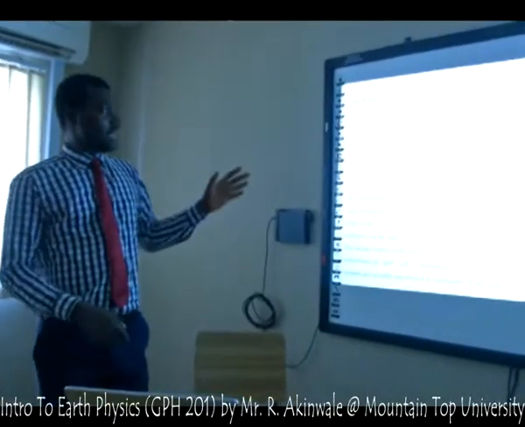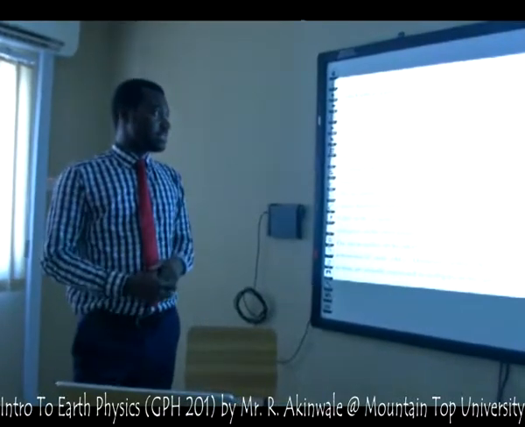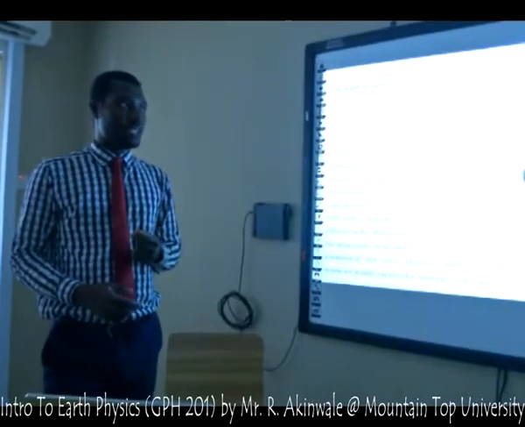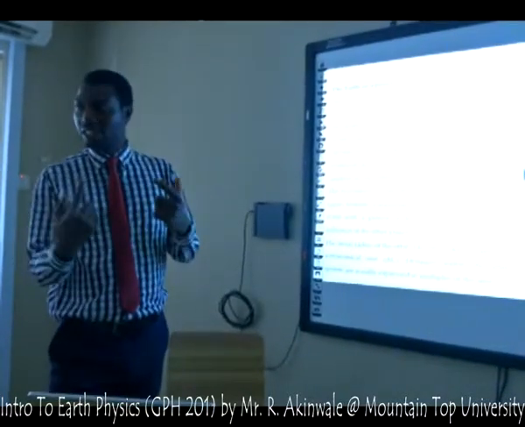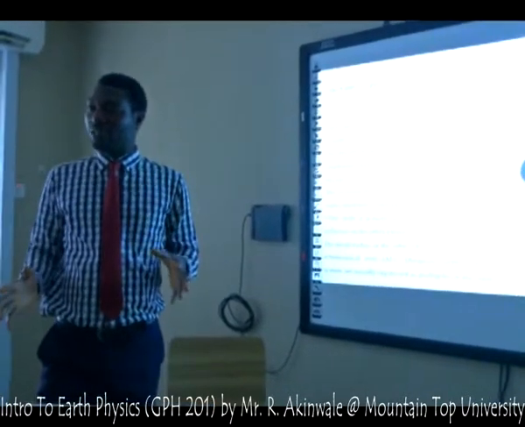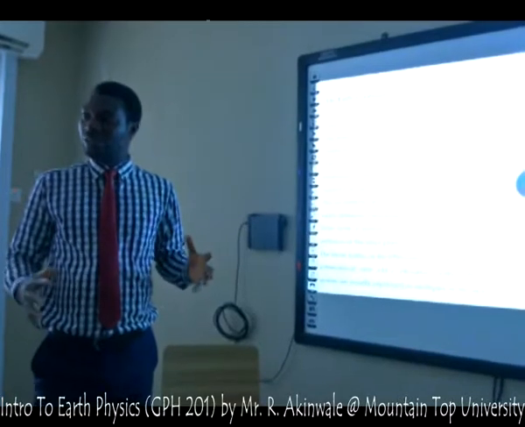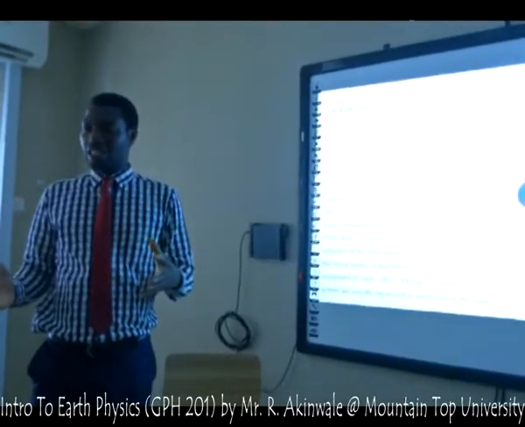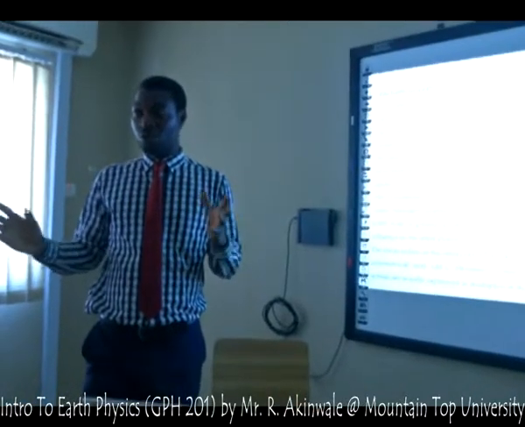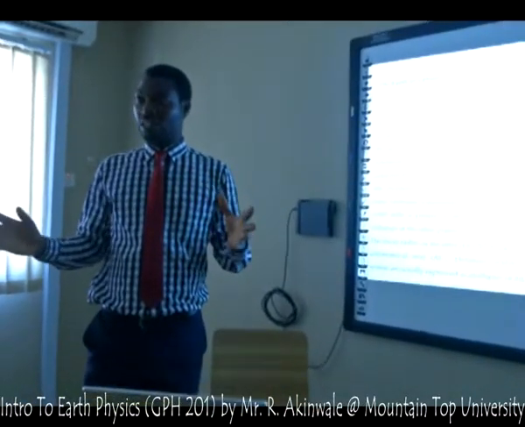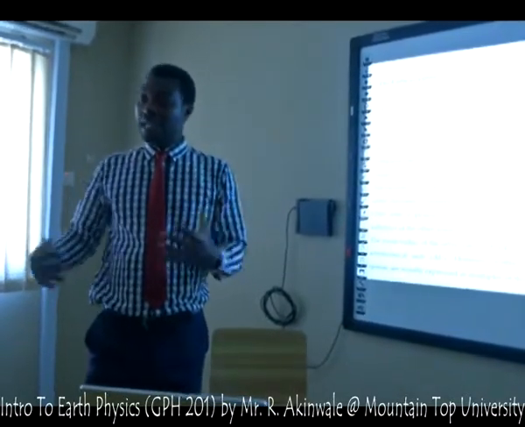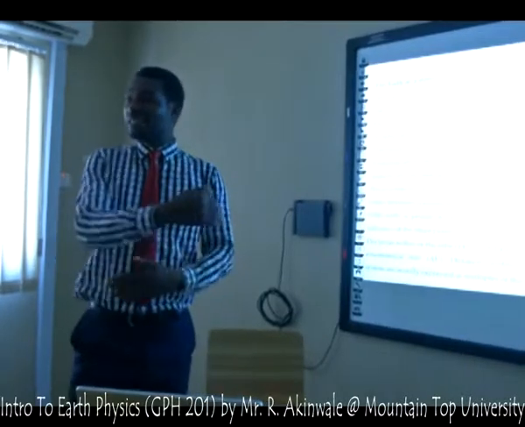Now, we know that the Earth rotates about its own axis from one solar zenith to the next one, and that defines a day. What we mean is that when the Earth rotates about that axis, we have both day and night. Right now, we're in the morning because the Earth is rotating us to face the Sun gradually. By noon, we will be facing the Sun directly. By noon to 1 o'clock, that's why the Sun is very hot during that time. So by the time it is midnight, you are already away from the Sun.